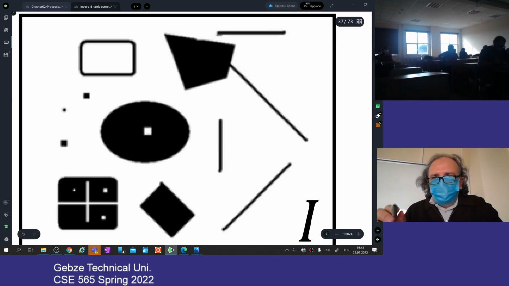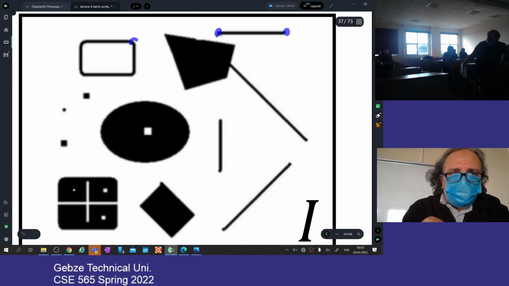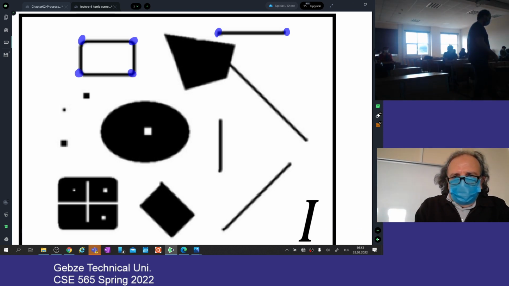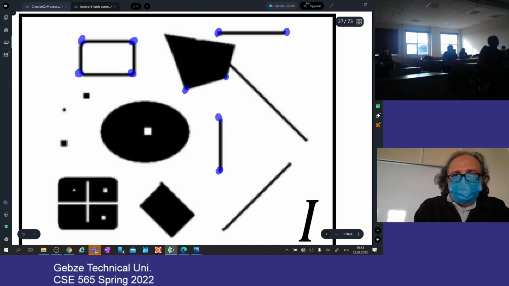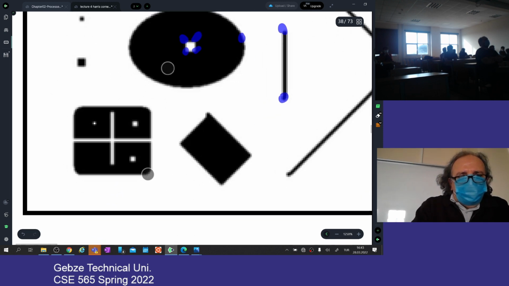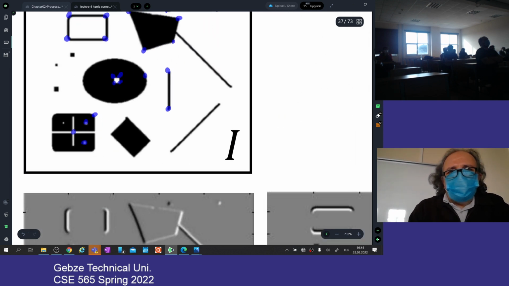I am going to show you some corners. For example, this will be a corner, and this, and this, and this. I am expecting that these places will be corners. What else? Of course, corners here, the 4 of them. I don't expect any corners around this ellipse, but I am not sure. Maybe if the curvature is too big, there is a corner there. And here I am expecting corners like those. Anyway, that will be our image.